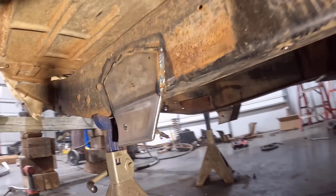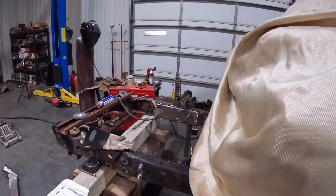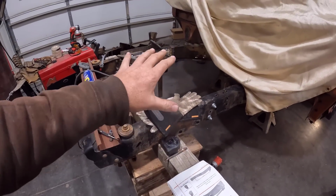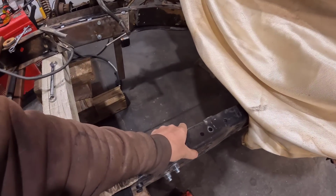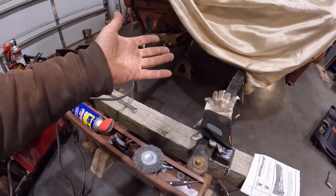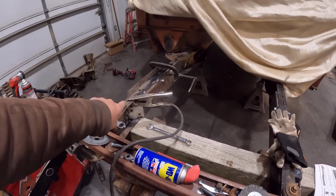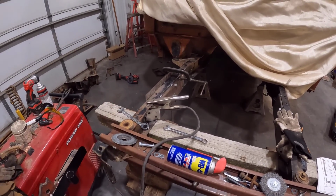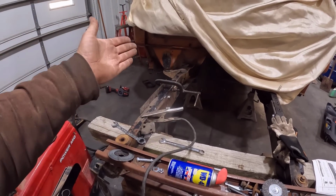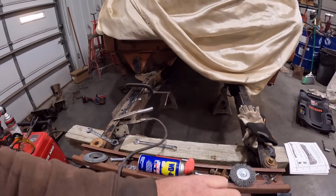So I guess the next step is going to be waiting on those engine mounts so I can get the 7.3 Powerstroke set in the frame here and verify that our internal frame boxes and everything's correct there, and the engine mounts are going to work, since this is the first setup they did. Once I verify that's right, I'll burn these boxes in so they're going to be permanent, and while the engine's sitting in there, I'm going to make sure the inner fenders will clear everything. We don't have to trim anything on those.